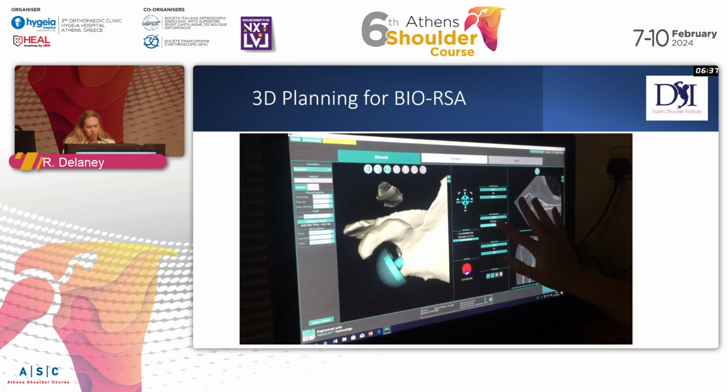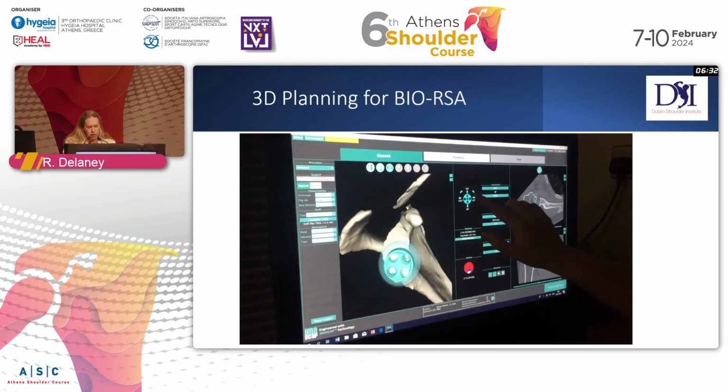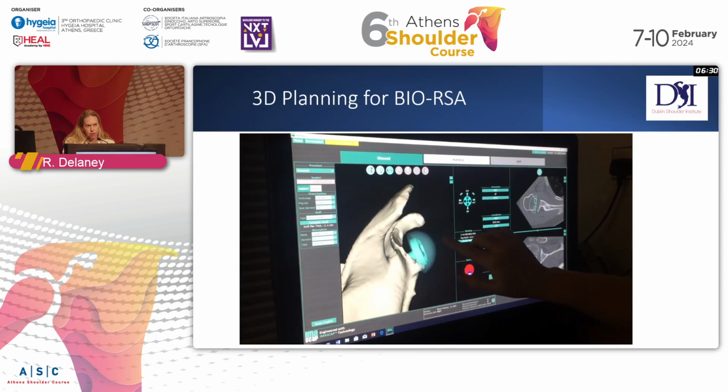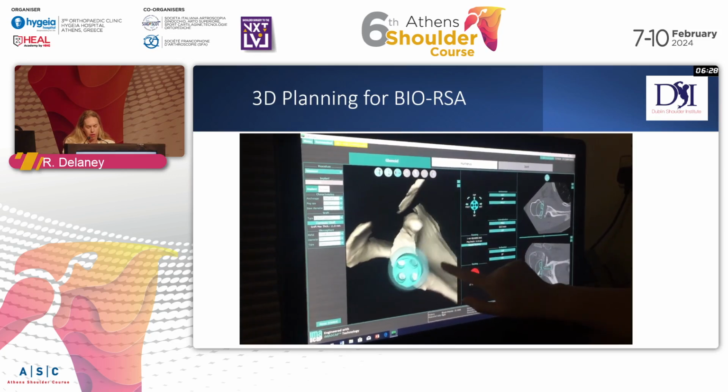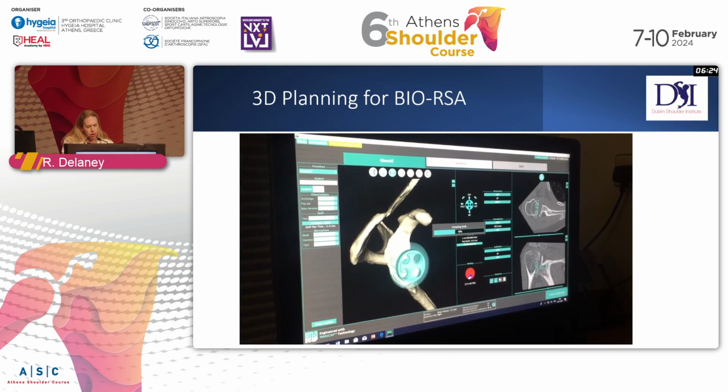In terms of the reverse, I think there's very little other option in this case, even though she's young. We still in Europe don't have the patient-matched implants that were mentioned. This case is from a couple of years ago, before those were out anyway. And we were thinking about bone versus metal.